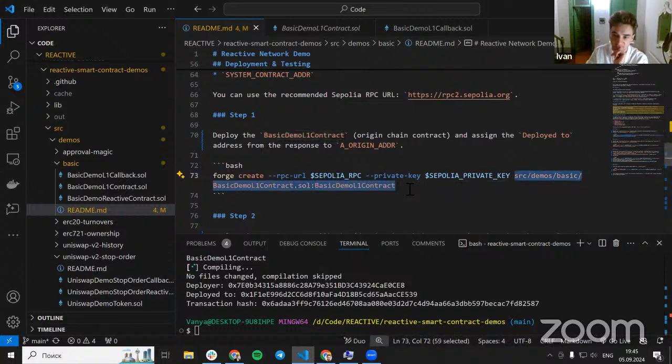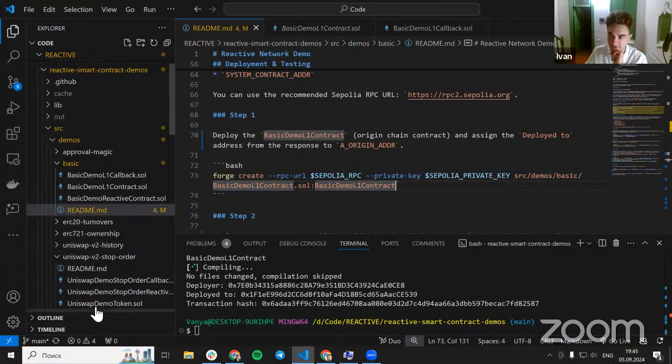But that also depends on what exactly you're doing, because in that case, the constructor of the smart contract does not take any arguments because it's super simple. But in other cases, it will take some arguments as an input. So this command will be more complicated.